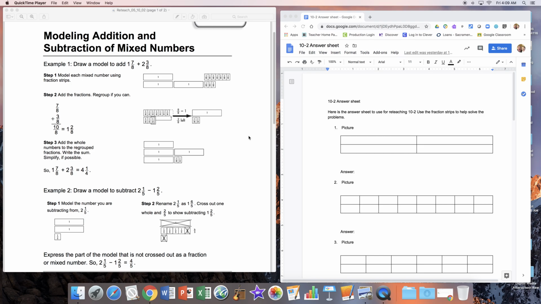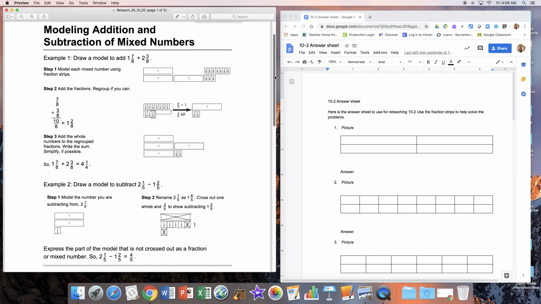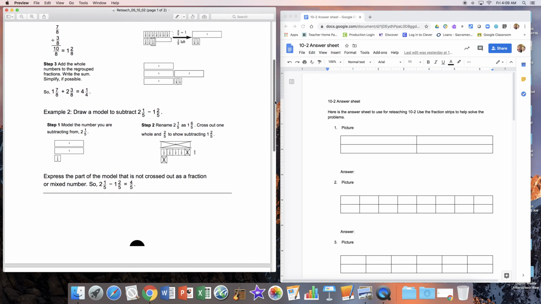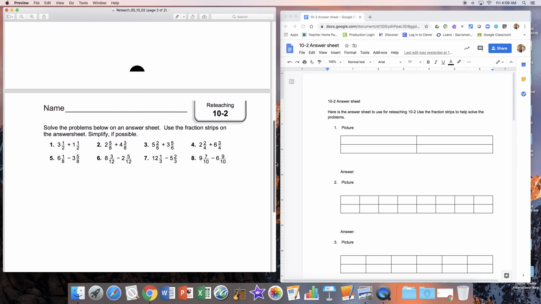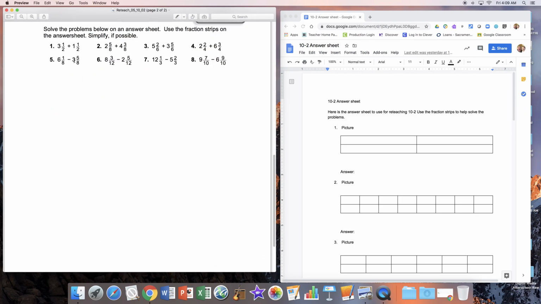Office were looking over the work yesterday, and apparently we're having a problem with how to use this answer sheet and how to use these strips. So I'm going to go over them with you very quickly. This side over here you'll see is the worksheet. This is where it reteaches the stuff that I talked about in my lesson yesterday, and that is how we use these big strips. Now I'm going to ignore the strips that are bigger than 1 because we're not in 2nd grade anymore. So we're going to go down here to the problem.